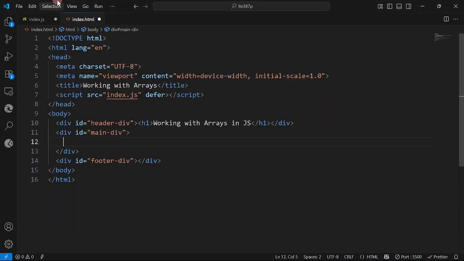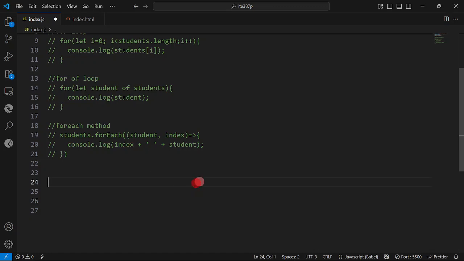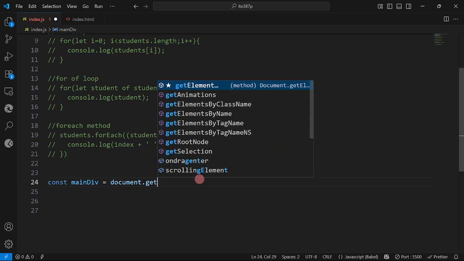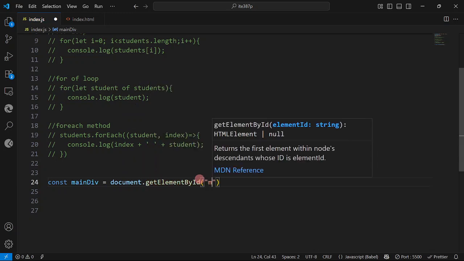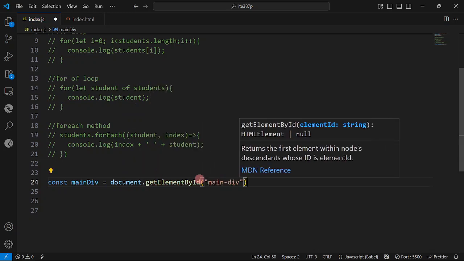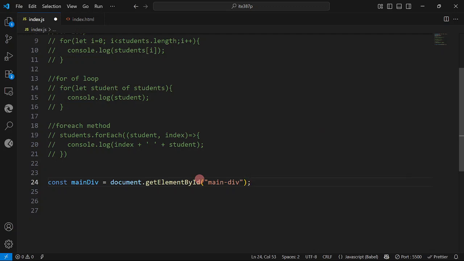Save, and in our index.js, first I'm going to get const mainDiv is equal to document.getElementById, then main-div.